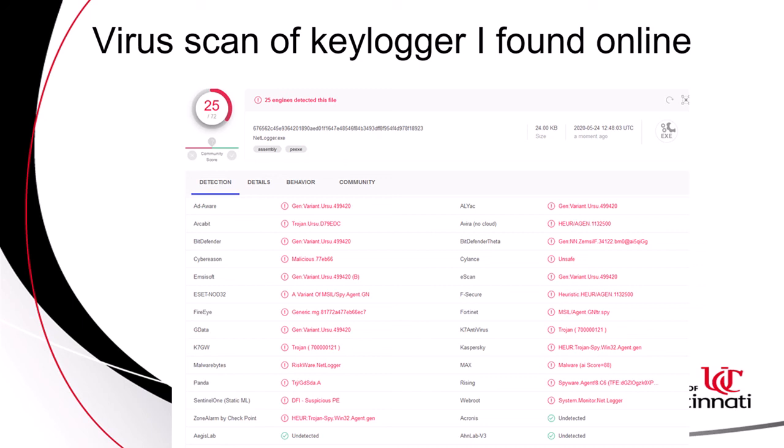Arcabit thinks it's a Trojan. I don't know how it's a Trojan. It's just a keylogger. It's not hiding anywhere. So we see that it's very easy to write or copy and paste and create a project from available code online that creates something that triggers the virus scanners.